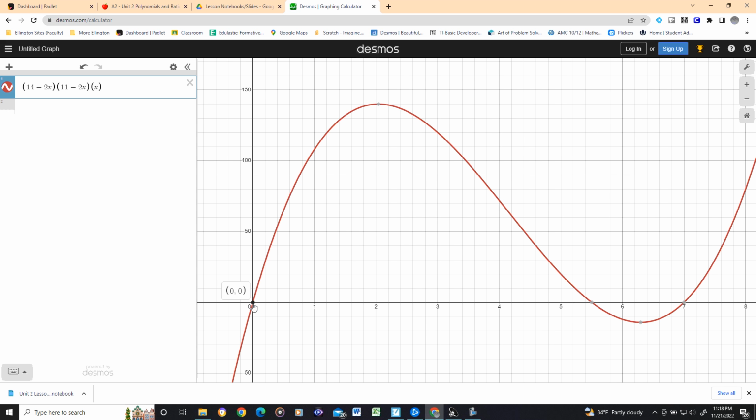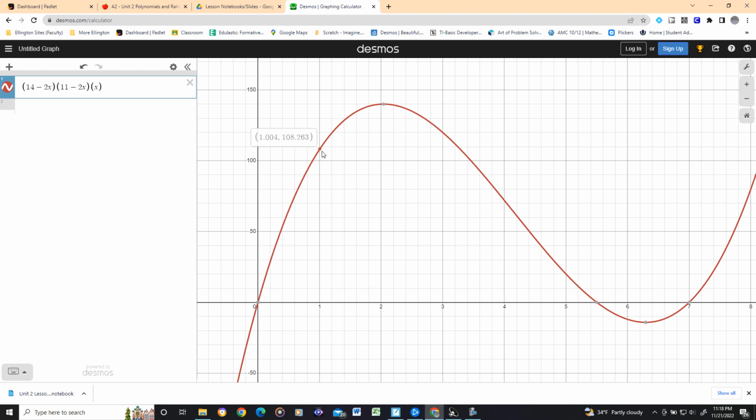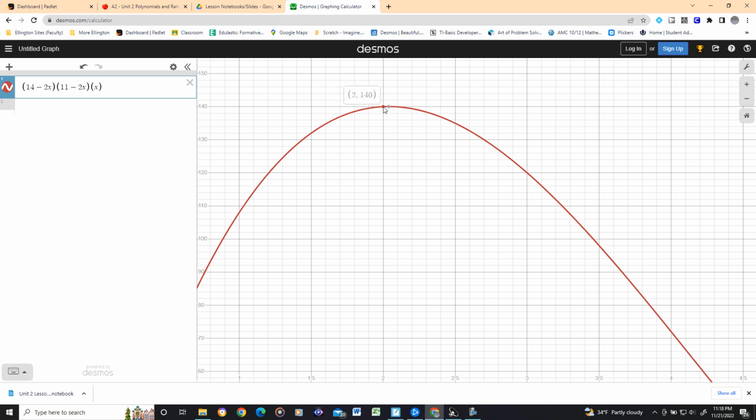Well, why is that? We haven't cut anything out. If we don't cut out a square, we can't make a box. And if x is 1, here's 108, just like we predicted. And up here, here's 2. And at 2, we've got, scroll in a little bit there, about 140, which is what we pictured.